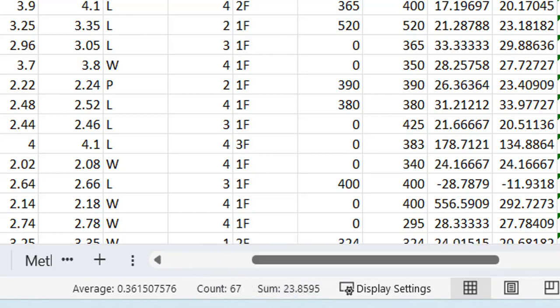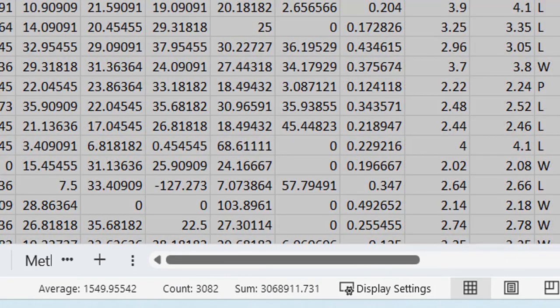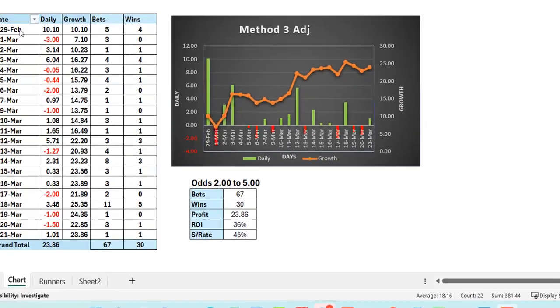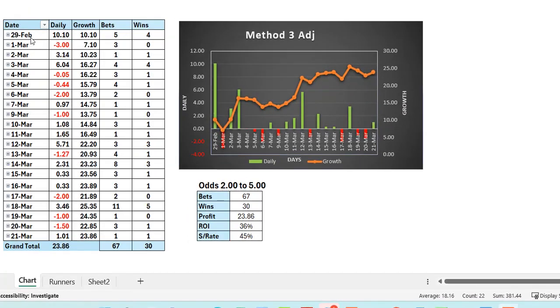So if I just have a look here, so if we look here now, these are from the 29th of March, and it has to be that because that is when we added those extra columns I was telling you about. Okay, that was a brilliant day. Out of the traps, we had 5 bets, 4 wins. Whoa, whoa, we're on the way to making gold. But reality strikes in, we lose a bit. We have some red days, we have some black days. And there's our 23.86. And we've had 67 bets for 30 winners.